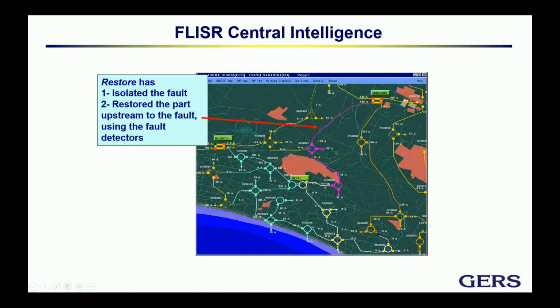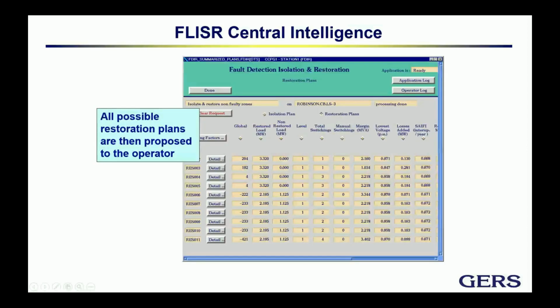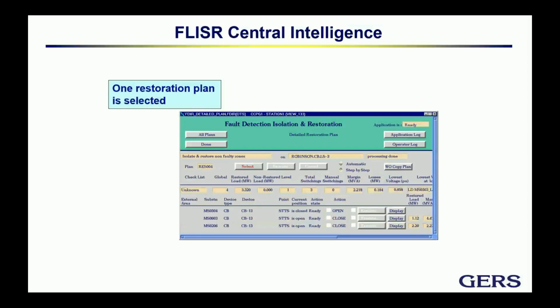Where will we connect these other feeders, these other loads, to the, let's say, orange feeder or to the green feeder? We can split them up, or we can transfer all of them. For example, this section here will remain open, but I could close this section here. We could close this breaker and transfer all these transformers, these substations into this one here. Or we could do likewise. No, we could close this one here, you see, and then transfer all these loads into the orange feeder. So the computer, in this case, runs a lot of restoration plans. This is quite complicated, a quite overwhelming number of calculations, and eventually one restoration plan is selected.